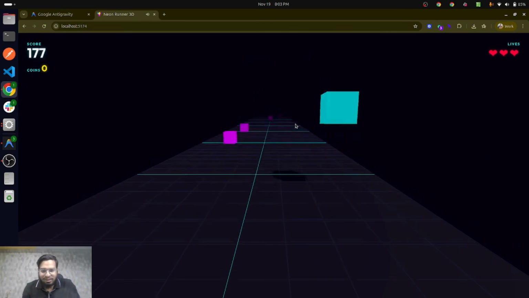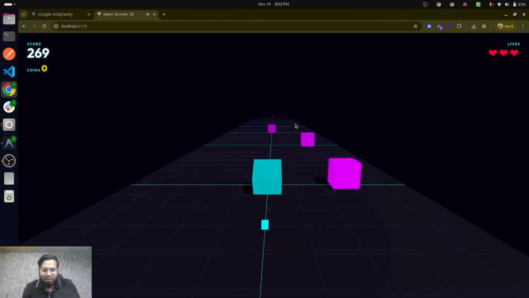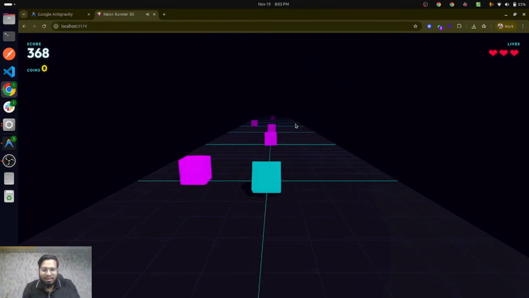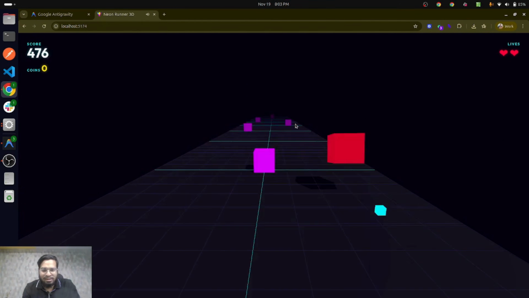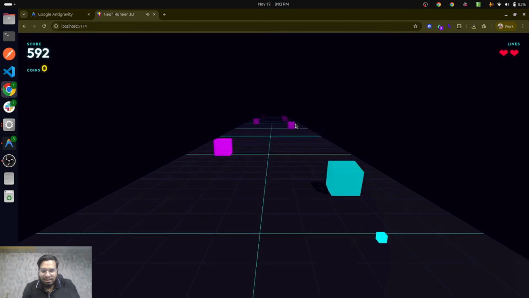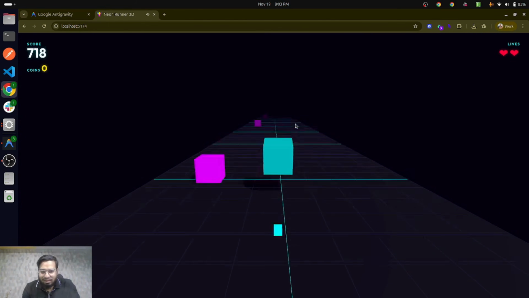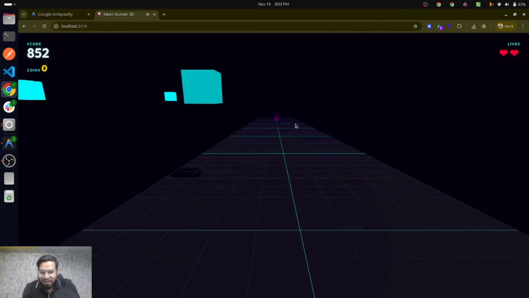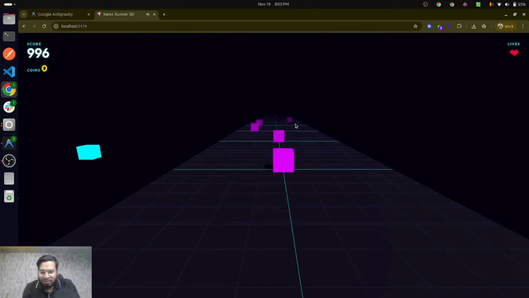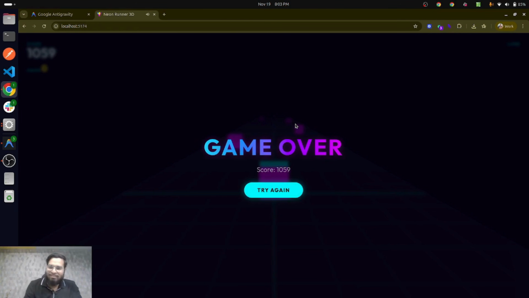Okay, now you can see on the left the coin option has been added, which is just in implementation. Once it's implemented, we can see the coins as well. Meanwhile, let me play some of the game. Oh, really, I'm not good at playing this one.